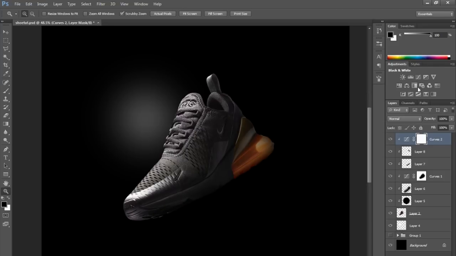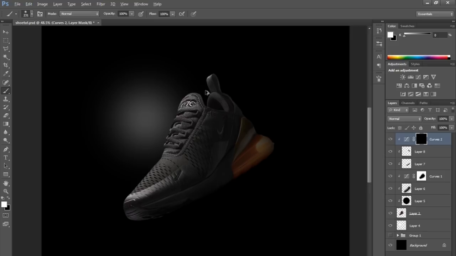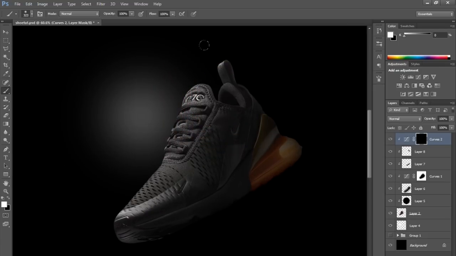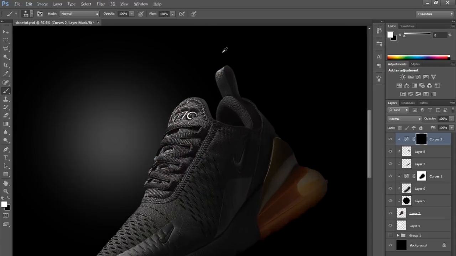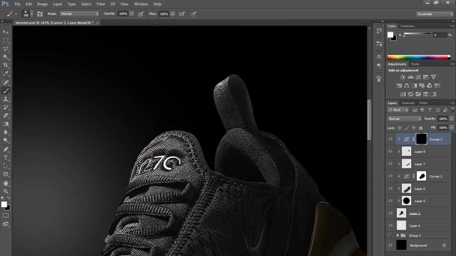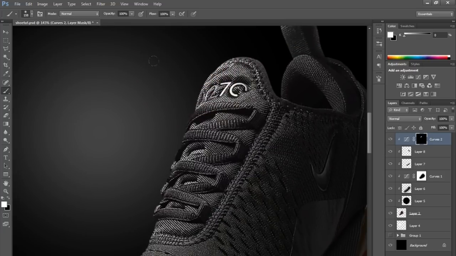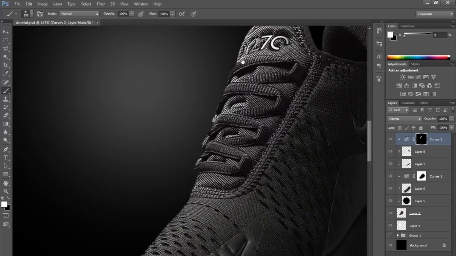So there we go. What I did there is I just pressed Control I to invert the mask. When you're selected on mask and you press Control I, it inverts all the whites to blacks and all the blacks to whites. So now nothing is selected with the curves, and then you can just brush over with a white brush and select what the curves affect. So now instead of brushing with a big brush over everything, I'm just going to go more to the edges like this and brush closer to the edge with a smaller brush, just like we did with the shadows on the other side.